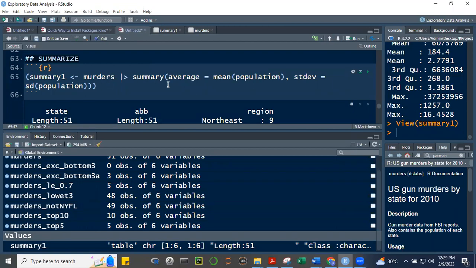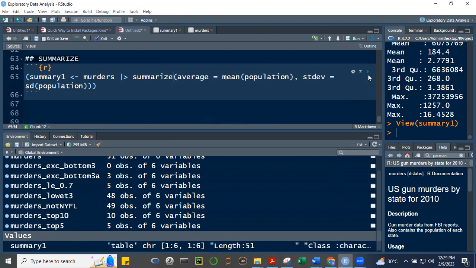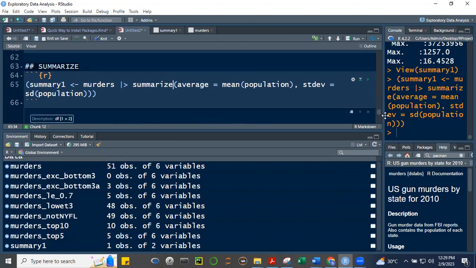And this is correct. Okay. Mali yung verb ko. Sorry, I used the wrong verb. Summary linagay ko. It should be summarized. Sorry, Chris. Mali yung verb na ginamit ko. Okay, run this.